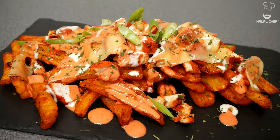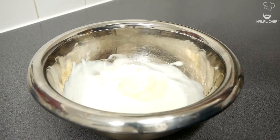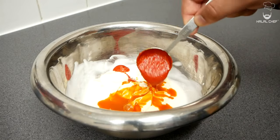Now for the tandoori fries, with the yogurt. A quick mix to that to make it nice and smooth. Add in the fresh mayonnaise. You could also use béarnaise instead. Some of this hot sauce for more flavor. Add in the tandoori marinade.